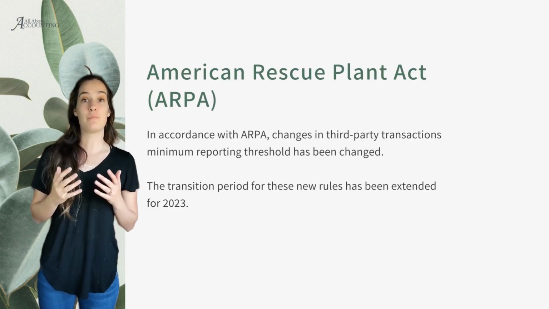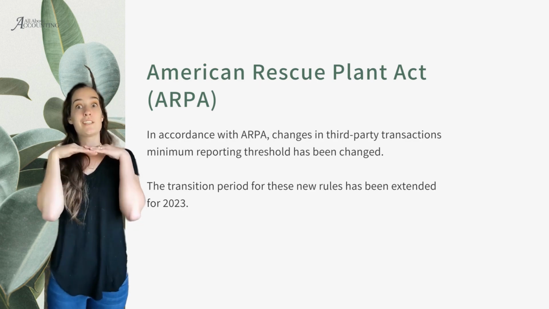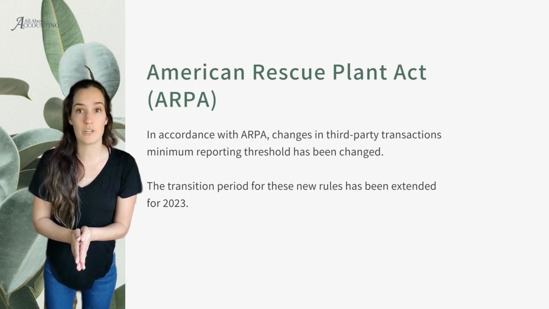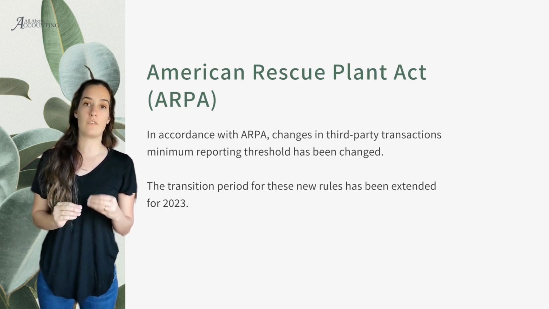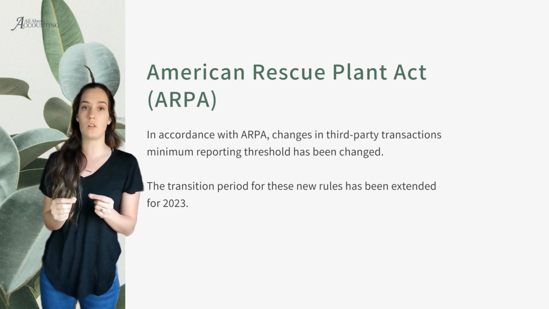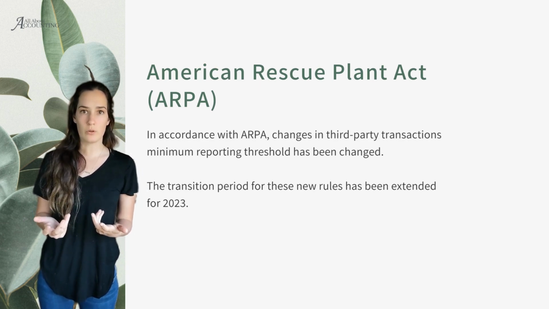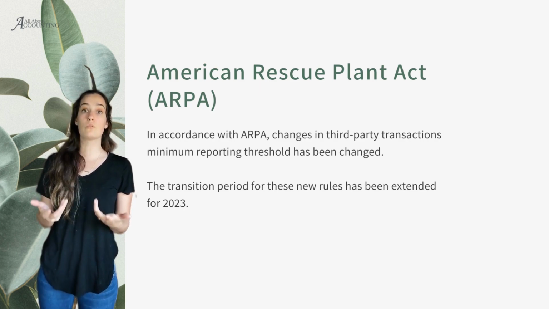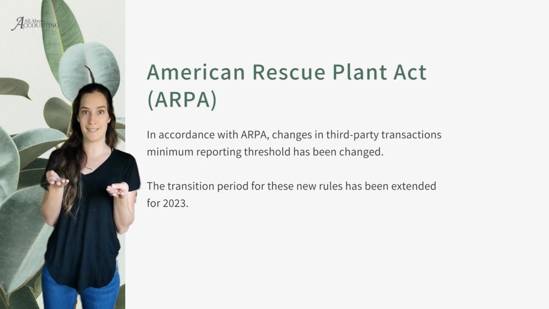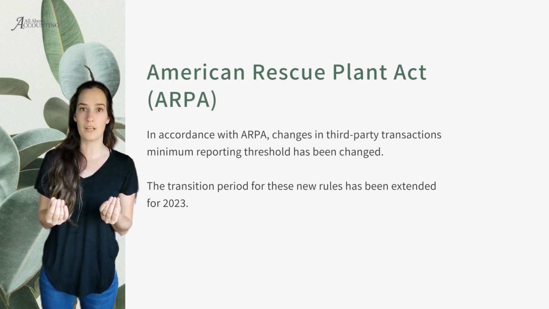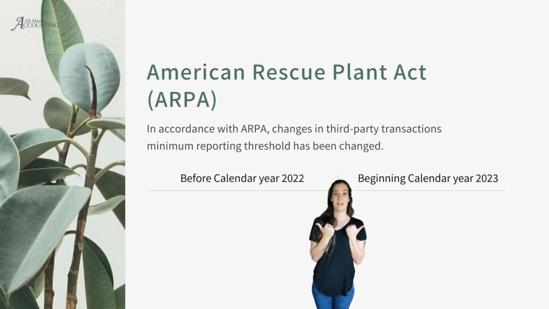While the tax law was supposed to have changed for 2022, the IRS decided to say, just kidding, and revert to the old thresholds. So now there will very likely be a mix of companies following the new rules and those following the old rules, since most of the big companies already had their programs ready to process according to the new rules before the IRS said, nah, just kidding, we're going to extend this transition period. So let's have a look at these rules side by side.